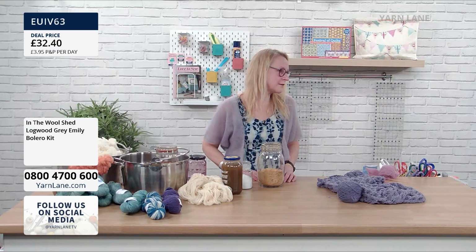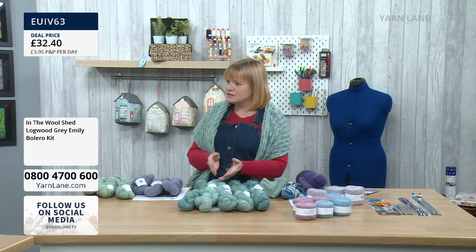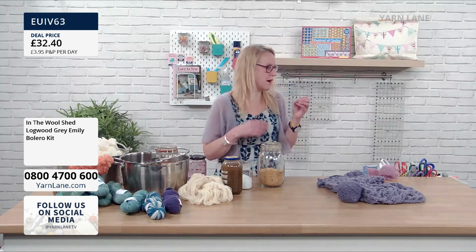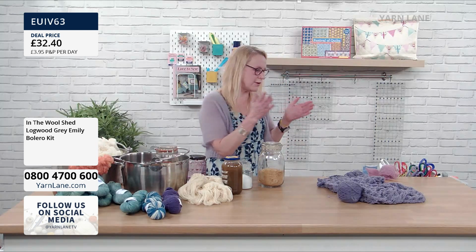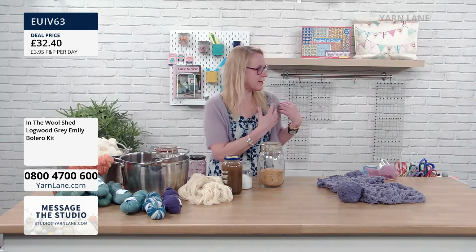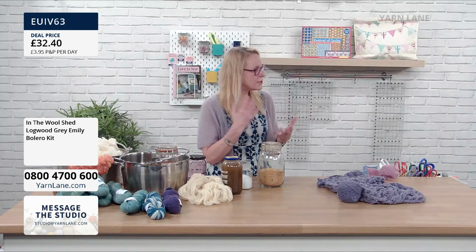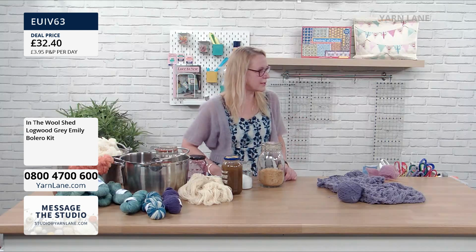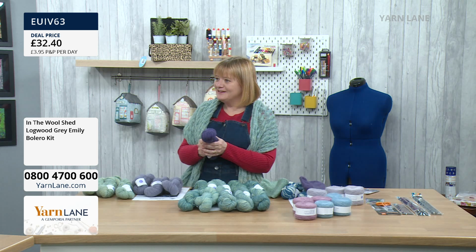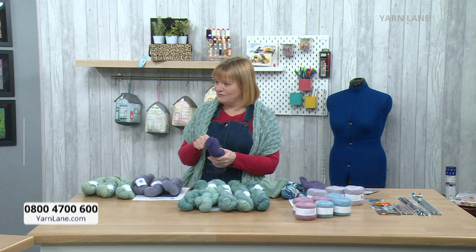Is that because of how much you've dyed it? To get the lighter shades, I exhaust my vat right down, so the more you dye with it, the less colour is in it. So at the end of the vat, I can then put in the lighter shades. Oh, okay. That's the way I handle the lighter ones. Right, because it's a beautiful colour. Yeah. So to get that deep one, the deep sock yarn, I would leave that overnight in the vat. Okay. And it goes in first.